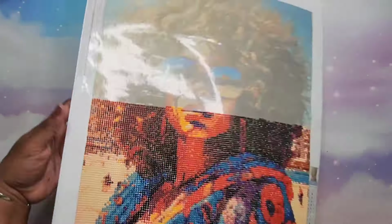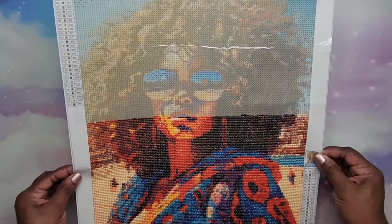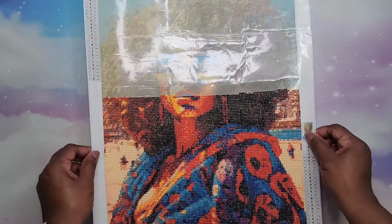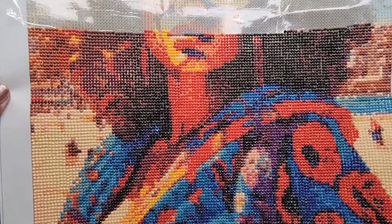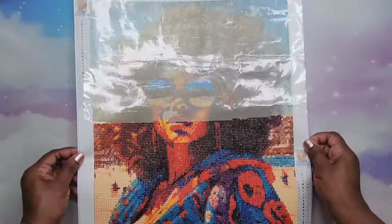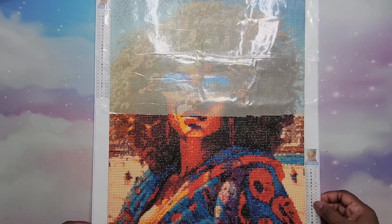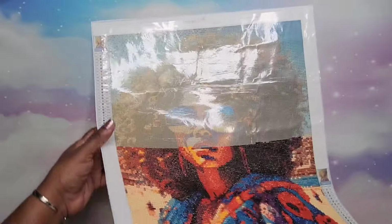This is an AliExpress purchase. I usually write it on the back, so I know. And so I'm really not happy with her skin tone. Now, I know a lot of you would probably just go in and change those. I'm not. I'm going to do it just the way they sent it to me, so that whoever is thinking about getting this knows what you're getting into, and if you so choose to change the skin tones, do that. But I won't. I'm going to do it just how they send it. This is a 40 by 50 full round diamond painting, and this is a WIP for me.